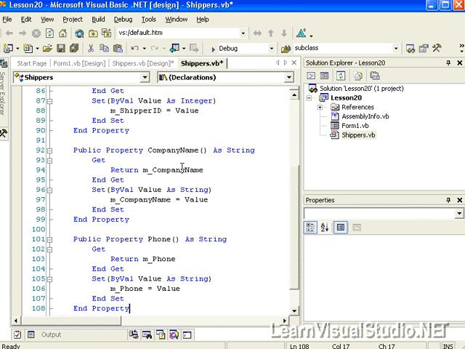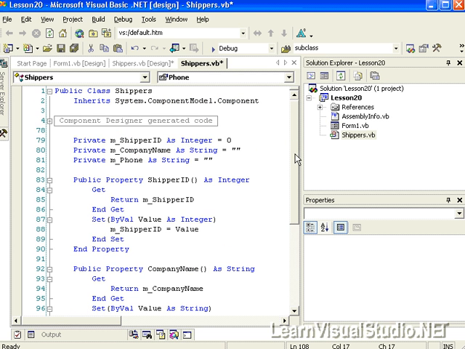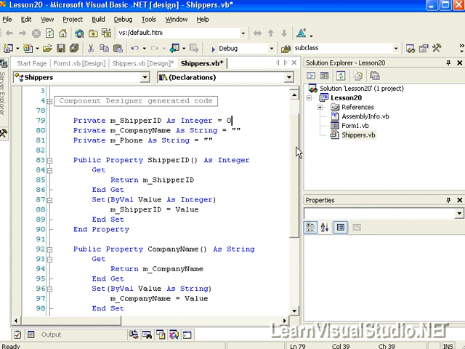So I'm going to go ahead and paste in some code that'll do this. Here I have three private member variables: shipper ID, company name, and phone, which I initialize to empty strings and the value 0. This is actually important because I'm going to key off of this to determine whether or not I'll insert or update based on clicking the Save button. We'll talk about that more in just a moment.